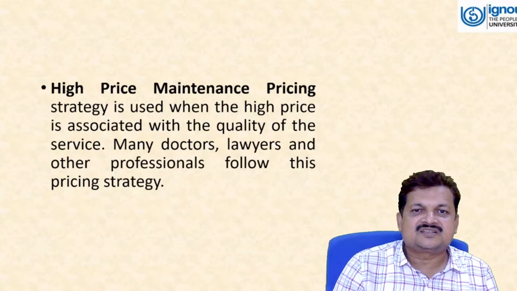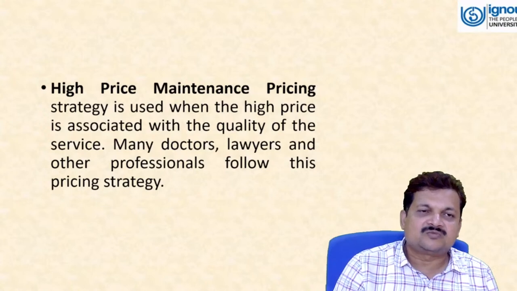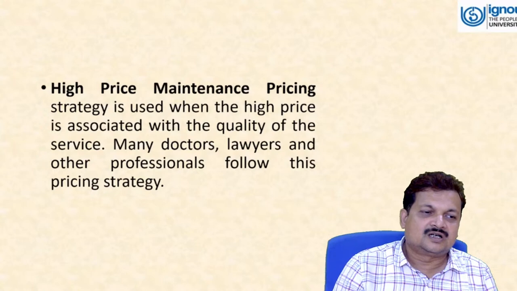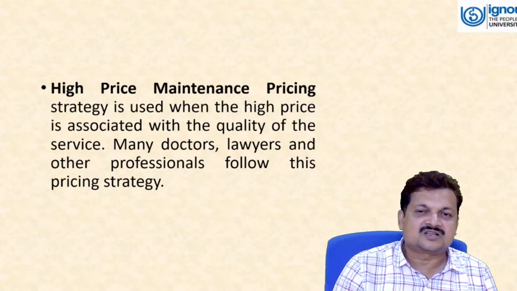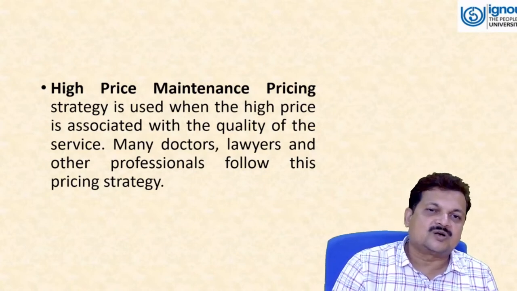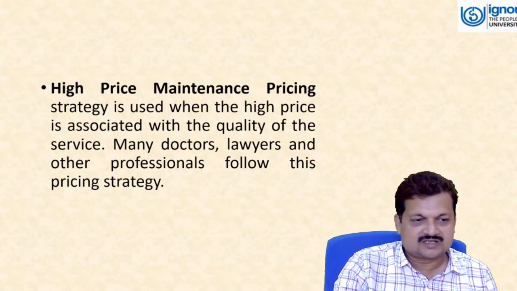High price maintenance pricing strategy is used when the high price is associated with the quality of the services. So doctor-wise, the persons are different. Lawyer-wise also, we know very well that if you go for your own vehicles, there are company service stations versus private service stations. If you go to company service stations, you will find the charges a little bit higher. But if you go through local vehicle servicing, the service charges will be lesser. Even in doctor and lawyer cases, the more reputed doctors and more reputed lawyers, the charges are very high, and the low one is low.